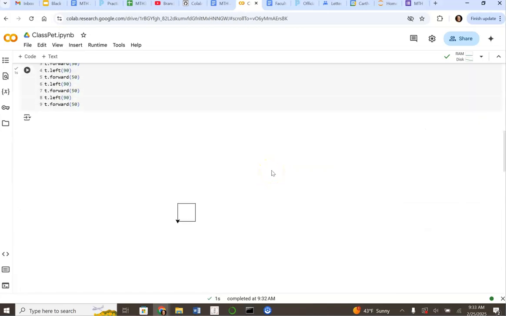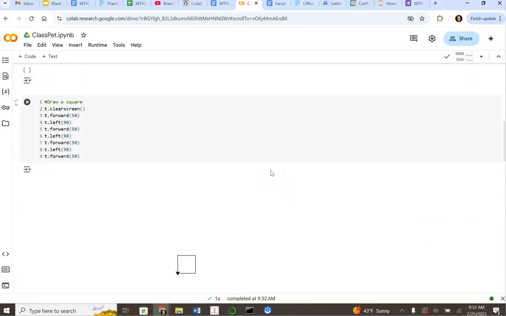Now, the first thing that I would like to do that is a good programming practice is to say, this number 50 that we've used 4 times here is representing the side length of the square. And if I were to take this code and want to modify it to make a larger or a smaller square, I would have to make 4 separate changes to my code. And the more you code and the longer your code gets, the harder it becomes to be sure that you make changes in all of the appropriate areas.